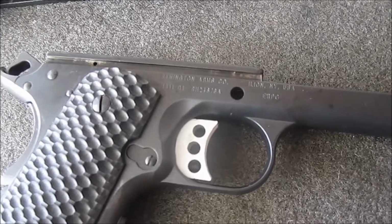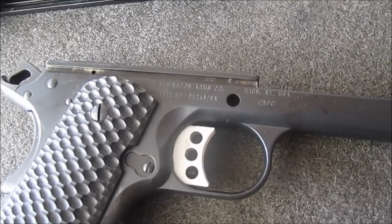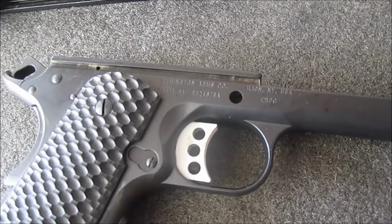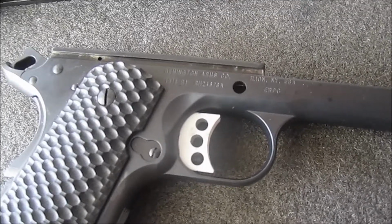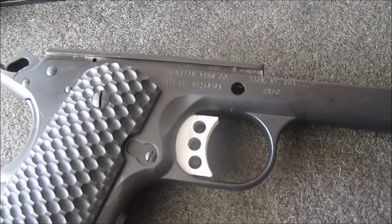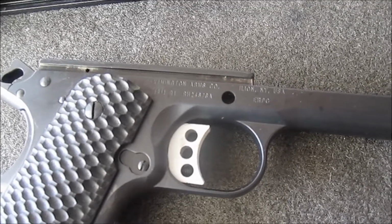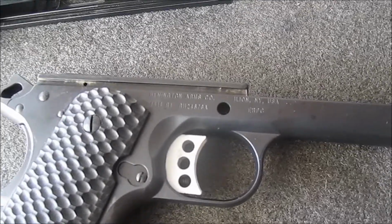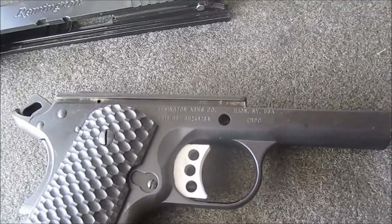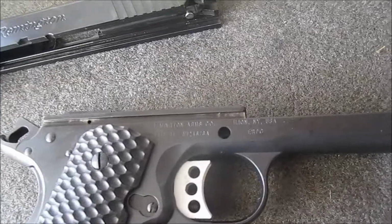I'm going to show you the obvious gunk that exists in these nooks and crannies. And then I'm going to clean it and show you the vast difference. And again, it's only 100 rounds. And I know a lot of you are thinking, well, Glocks never malfunction, SIGs never malfunction, yada, yada. If you think that, go ahead and use your gun as a hammer and hit yourself in the head until you get a little bit smarter.